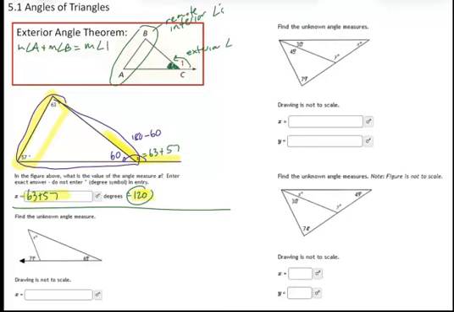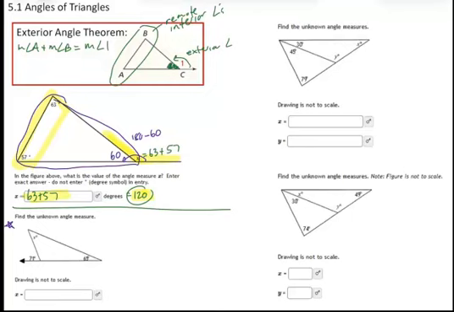It's just a shortcut if you understand that the exterior angle is equal to the sum of the remote interior angles. So it might give you a chance to answer the question a little bit quicker than if you are going through and solving with triangle sum the whole time. All right, so try the question right below it. See if you can find what x would be based on that given information.